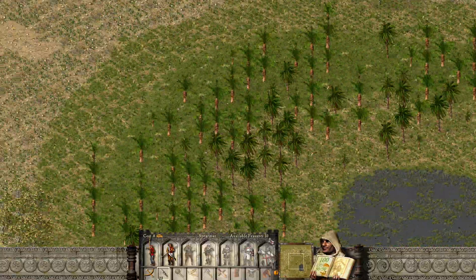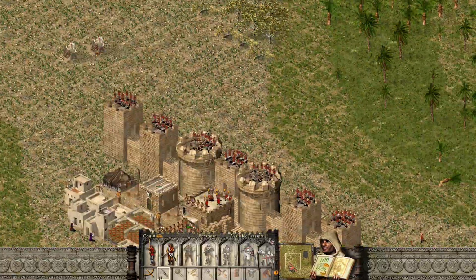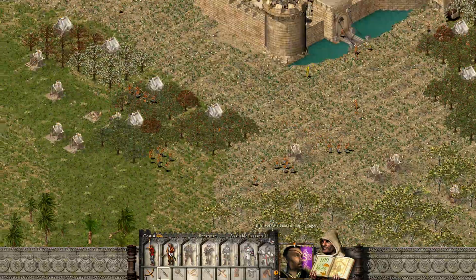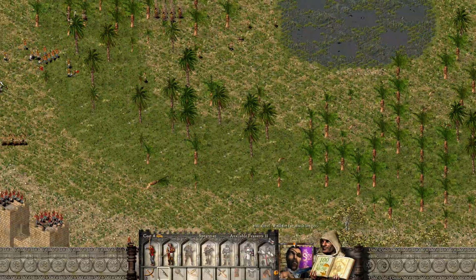And who I really like as an enemy is Emir Omar, because, well, his interruption unit, he sends swarms.